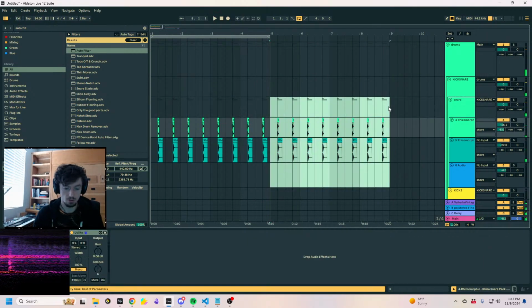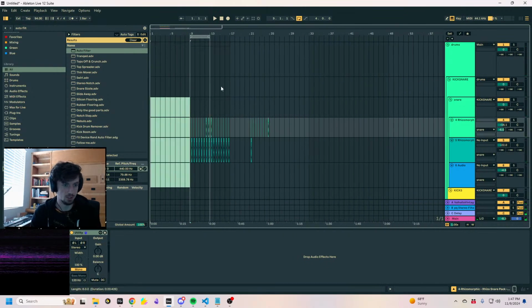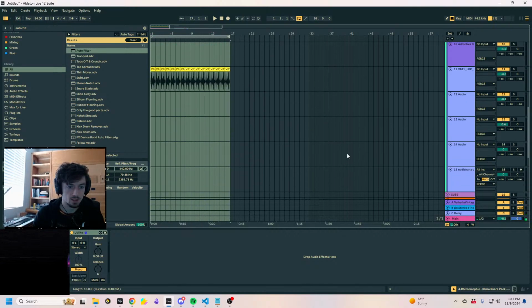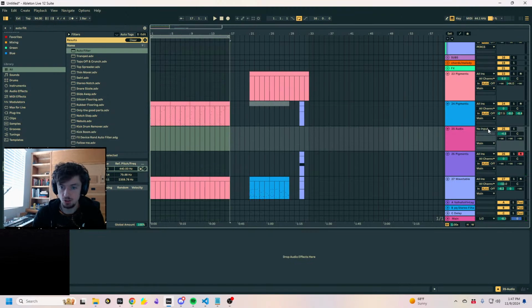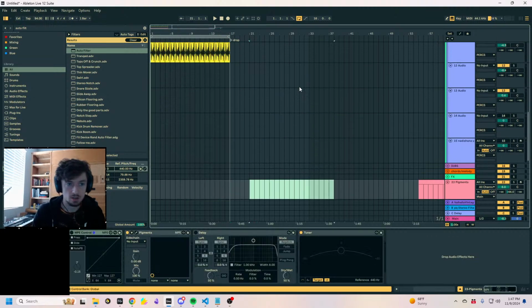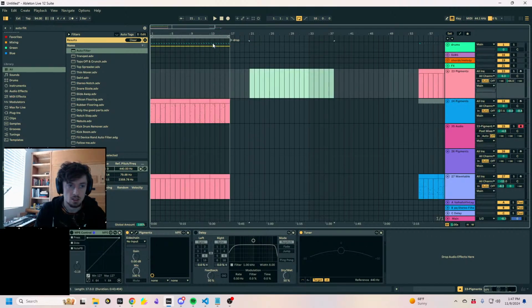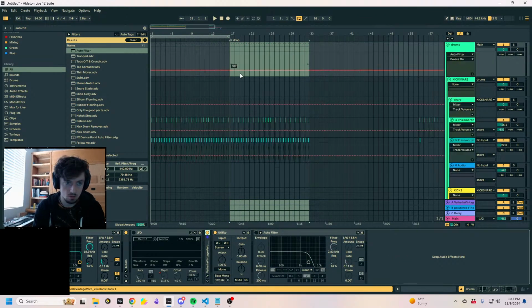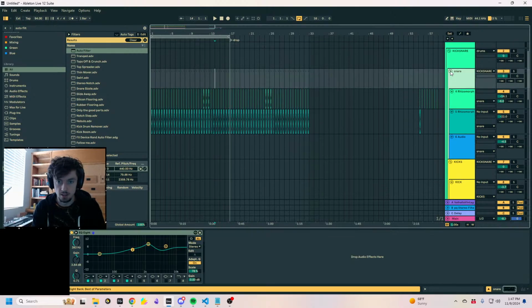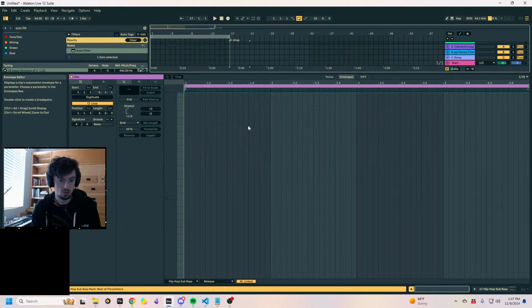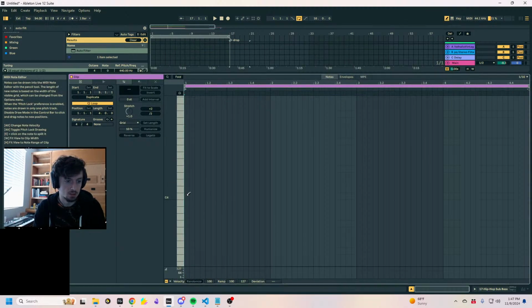So I think we could just have that loop for a minute, and we can have a little build-up thing. We could try recording out the pigments patch, and then we can warp it and turn that into a riser. And then when we get over here, we'll turn this into a drop, and then the drums and the sub and everything will kick in. So let's just add this whole thing over here. Let's get rid of the auto filter when we get to this point, and then we can add some arbitrary sub bass line, right?